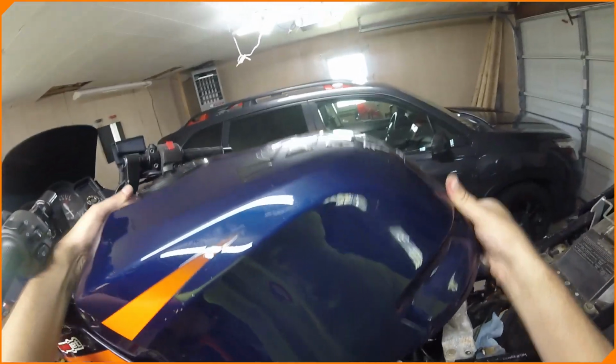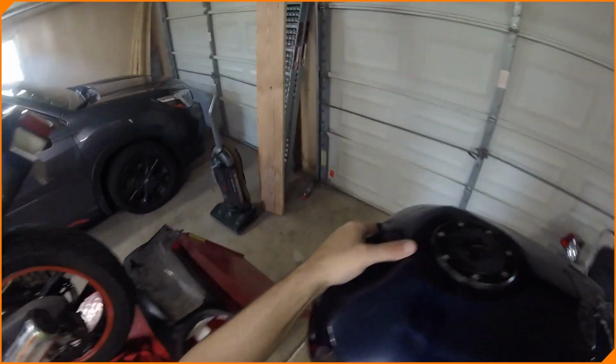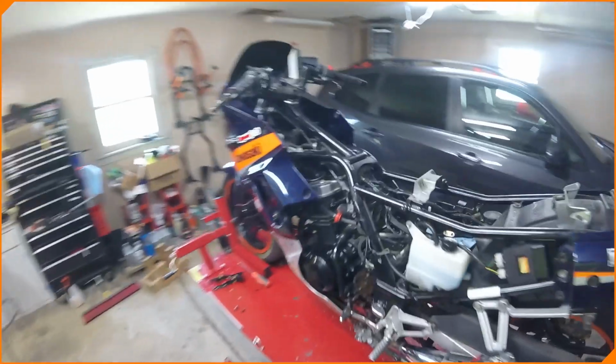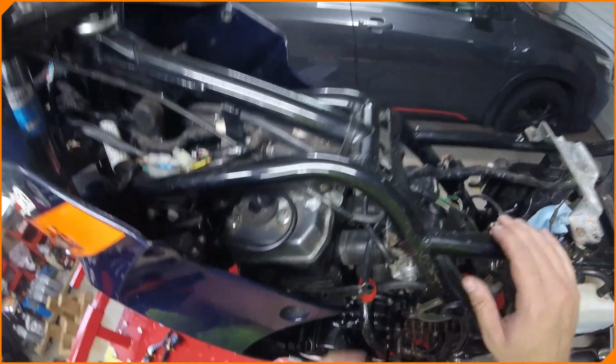Okay, perfect. Lift. Okay, tank's off. There is some fuel in this, but we don't know how long it's been in there, so definitely gonna empty that out. Okay, we're at the top of the engine already.